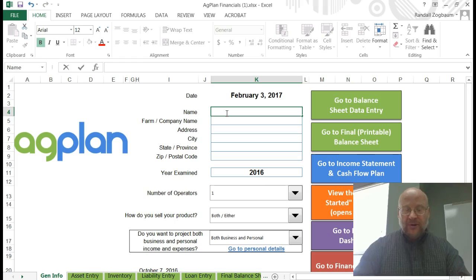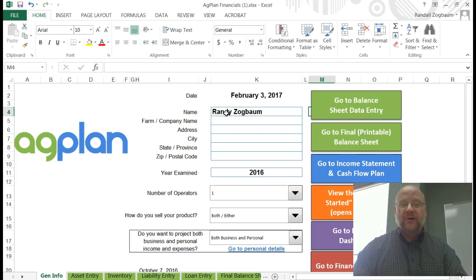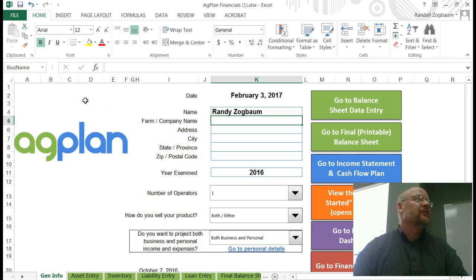So we're going to practice building a balance sheet today. That's the first step. You've been reading about balance sheets this week. What it is, is a once a year snapshot in time of how your farm's doing. So typically what you have is a year-long balance sheet that's a good starting point. You want to start it on the same point every year so that you're comparing apples to apples. Typically recommended to do January 1st.